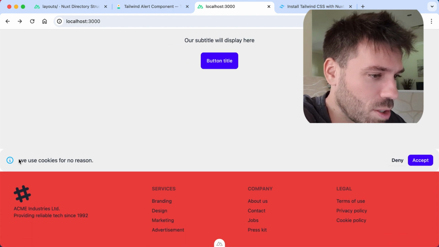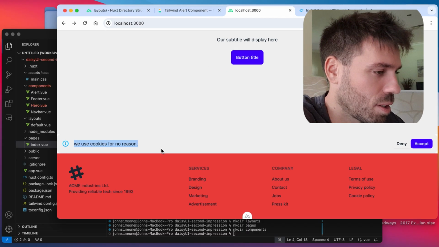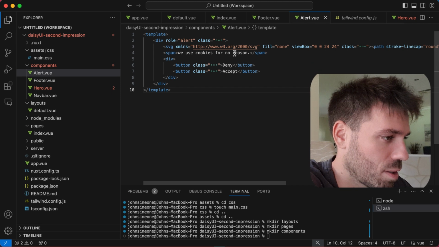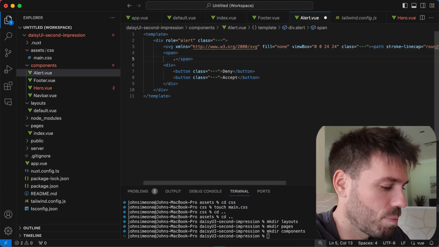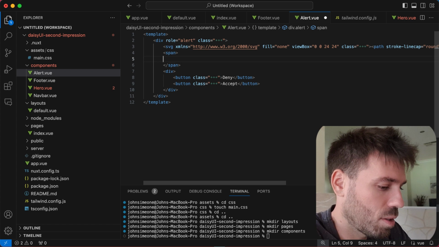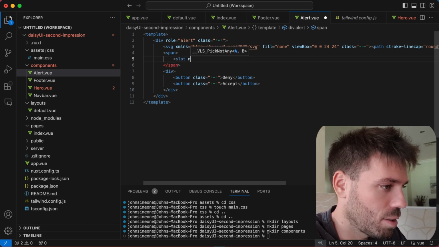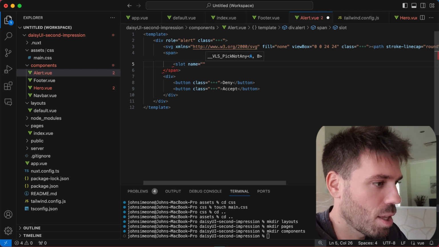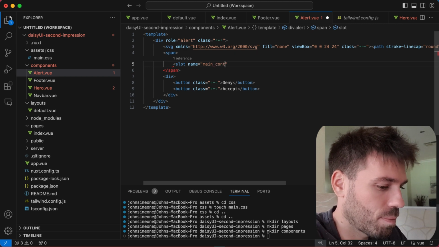So I'm going to put a slot here. So let's go to alerts, and we're going to say slot, and we're going to name it. And we're going to say main, because we might want multiple, you see. So main content. Okay, save that.